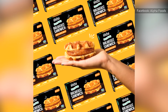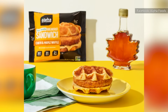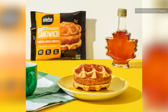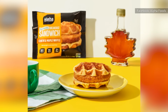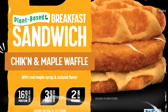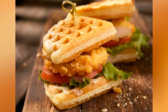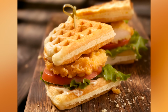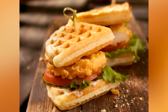One reviewer did mention that the waffle got a bit soggy after microwaving, but also admits that it's overall a really great pick. Another review claims the sandwiches include the right amount of sweetness and crunch to make the sandwich an enjoyable meal at the beginning of the day. All in all, this seems like a great in-store chicken and waffle for those of you out there who'd rather skip real meat. Though it has its flaws, it sounds like it's still worth the grab, especially since really tasty waffle and chicken sandwiches for vegans may be particularly hard to find.